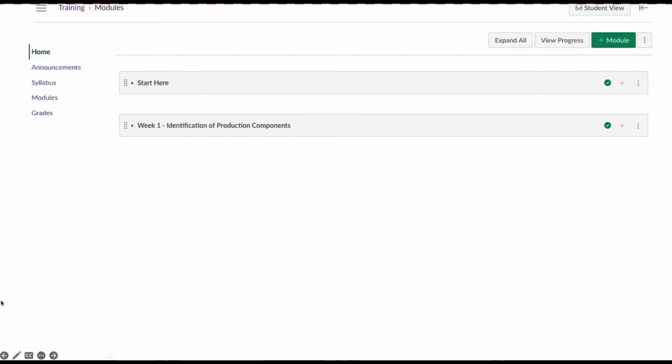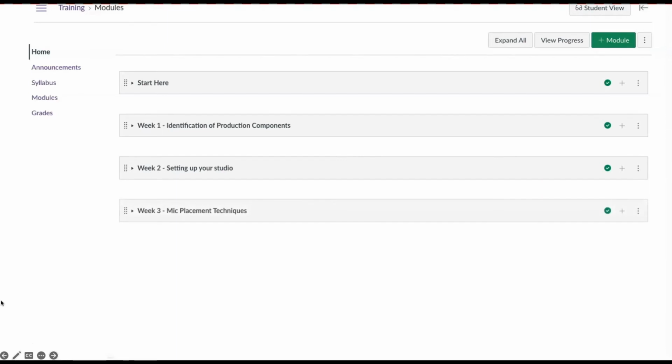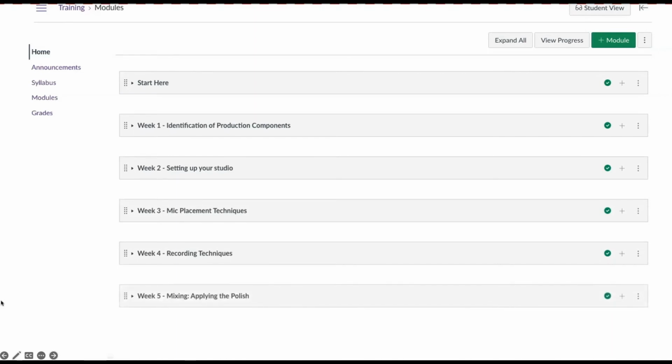Next, you would have your weeks or units or modules of instruction. Some of you may call it weeks of instruction. Some of you may use units or modules to make it more generic if you're doubling up more than 1 week in a module. And so one of the good things to do is to have those things planned out where you have titles on them so that they know what the progression of the course is going to be.